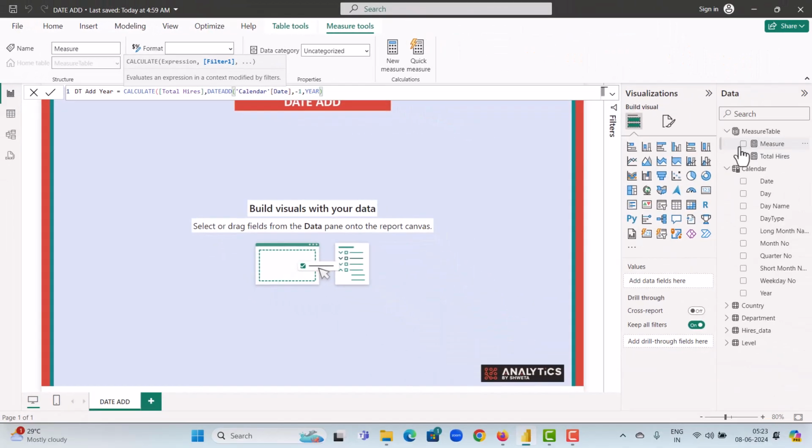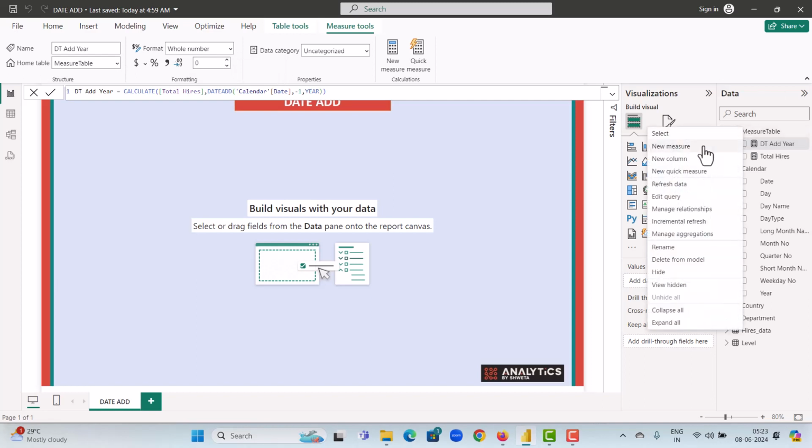You can either go forward or backward. So instead of minus, you can use 1 also in your requirement. You can use 2, you can use 3 if you want to go back or forward 2 periods, 3 periods. If I want to go 3 months down the line, it's completely customizable. Let us just approve this measure.